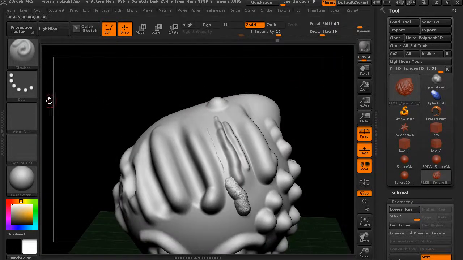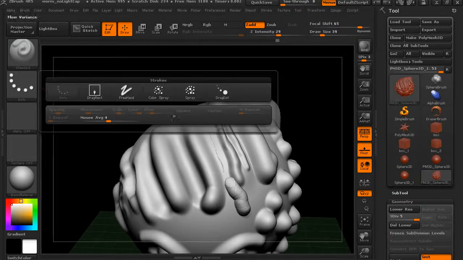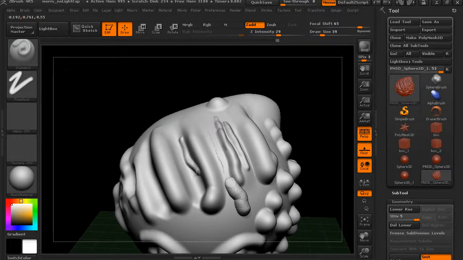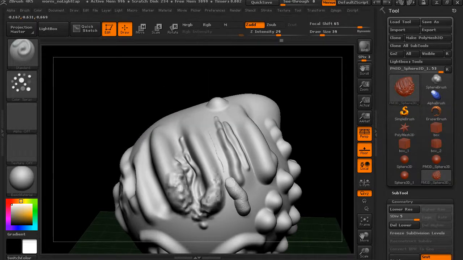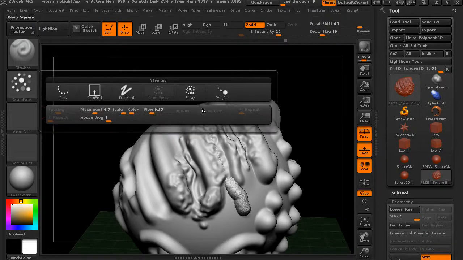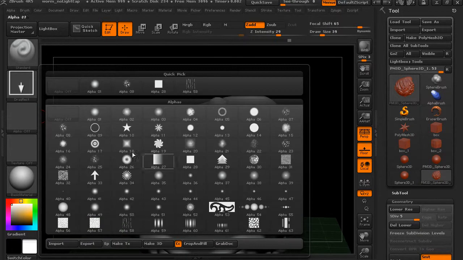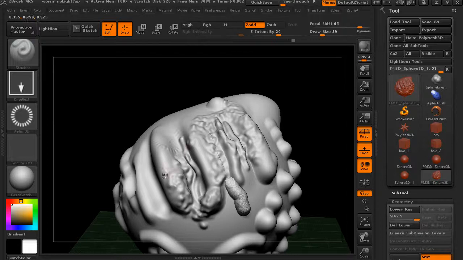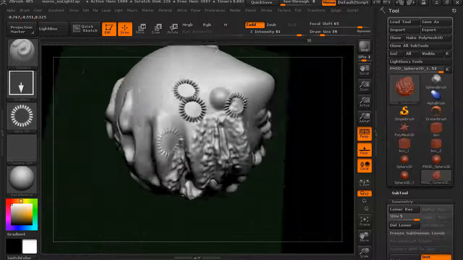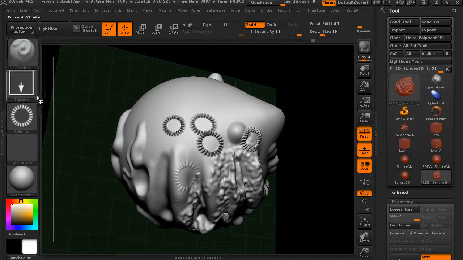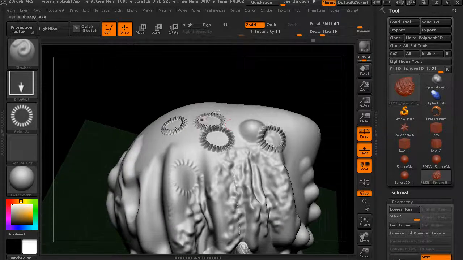Okay, and we'll also talk about strokes. The strokes that we're using are dots or freehand. They will give you kind of the same effect, but you can also start to use color spray, which will randomly place your sculpting there. You can also use drag rectangle, which utilizes alphas, and you can apply those to your model. And we'll talk more about this later, but the brush along with the alpha and the stroke will enable you to add different kinds of detail.